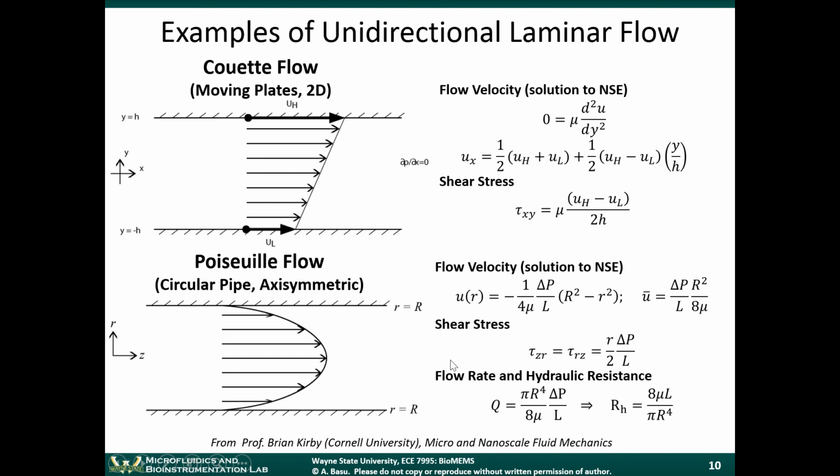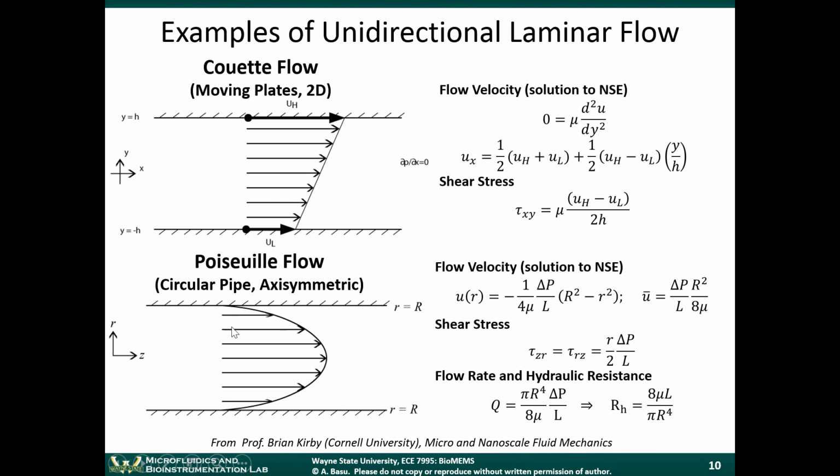All right, it's described by this equation here. Delta P is the difference in pressure between one side of the pipe and the other side of the pipe. The more the pressure difference, the higher the flow velocity. And you can also see that it's a parabolic function of the radius. When r is equal to 0, you'll reach a maximum flow velocity. When r is equal to big R at the walls, the velocity will be equal to 0.